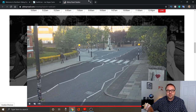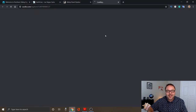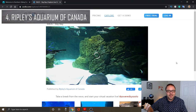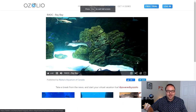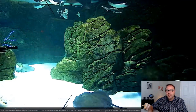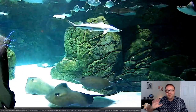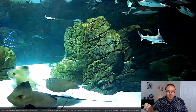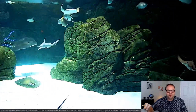Let's move on to the fourth one, which is the Ripley's Aquarium of Canada. If you want to see some stingrays — we were supposed to go to Stingray City in Grand Cayman this spring but it got cancelled — you can watch all the stingrays and sharks going by here. Check out those stingrays; they're absolutely massive. And the sharks — it's a fun place. Your kids will love this live webcam. That is number four on our list of my favorite webcams from around the world.